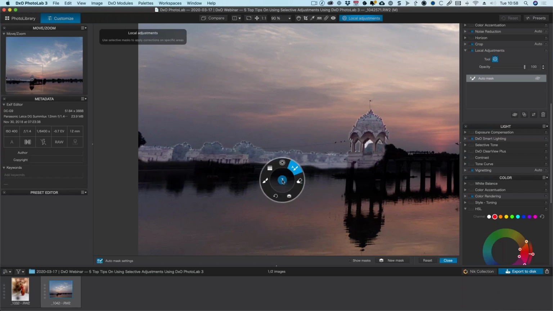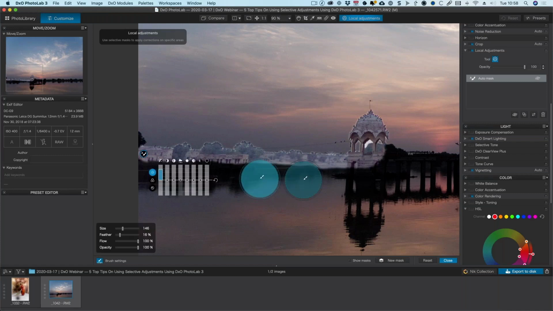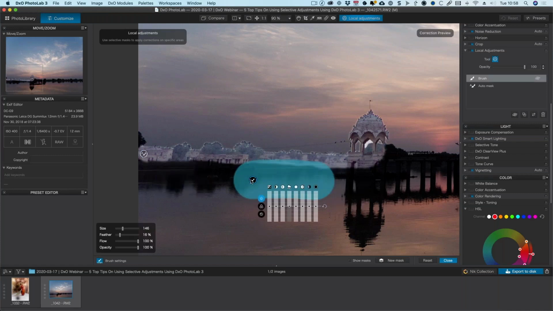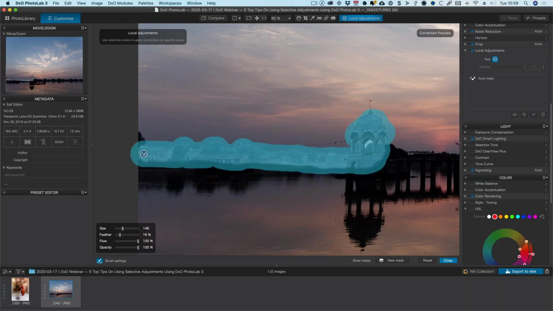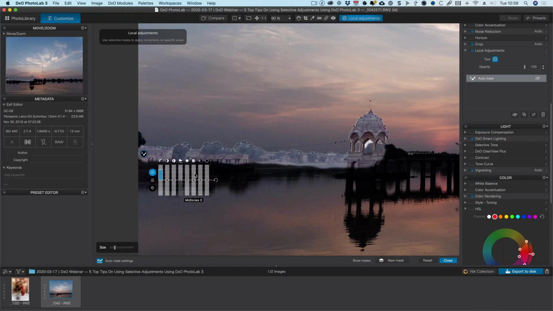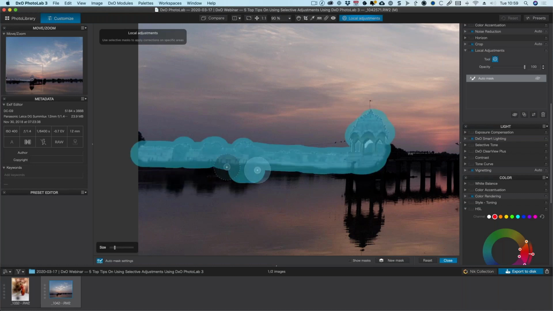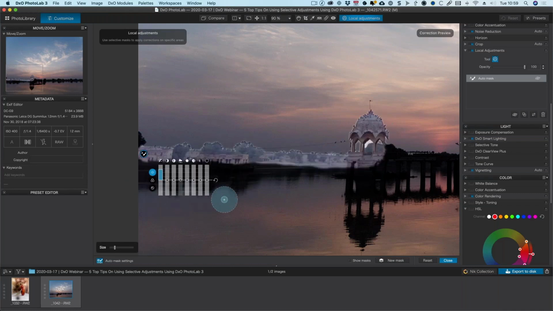You would think, all right, well, what I'll do is I'll combine this with a regular brush. I go over to regular brush and I click on there and I start painting in. Unfortunately, this forces a new mask. You cannot add a regular brush to an auto mask brush. So what you have to do is stay in the auto mask brush, make sure the auto mask is selected, or it'll just automatically create a new one. And then you would have to basically go in here and repaint over.